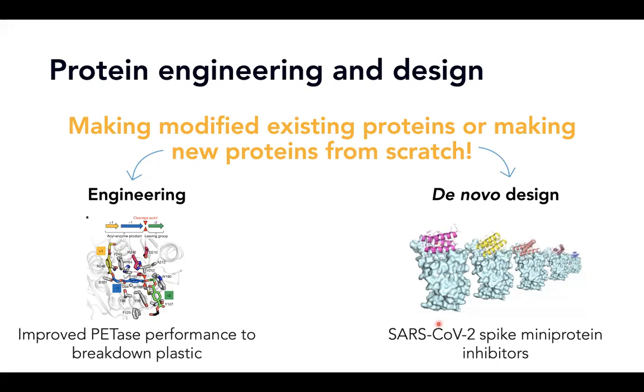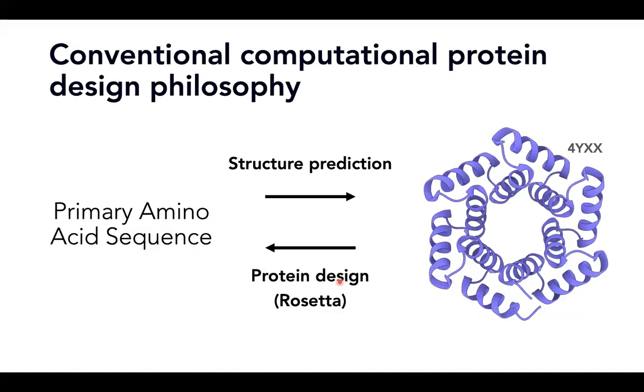So a really good example of this is you have these mini protein inhibitors that were designed for the COVID spike protein. And these are actually in clinical trials now, but we'll talk about that later. But yeah, separate concepts, but I will say in the literature, people kind of use these a little bit interchangeably. And there is indeed a large gradient in the middle that you could kind of use either or both.